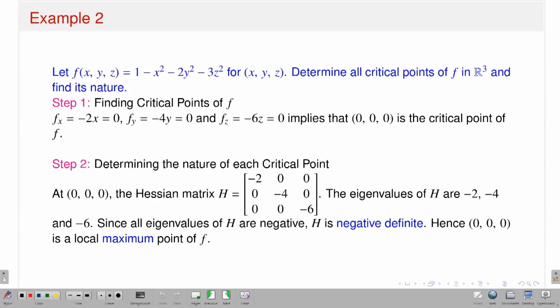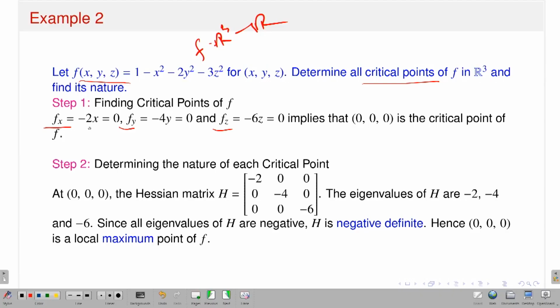So, this is example 1. Another example I have given, this time it is a function from R3 to R. Again it is a polynomial in x, y, z, so all the first order and second order partial derivatives exist and are continuous. First you have to calculate all the critical points and find their nature. Critical point means del f del x, del f del y, del f del z equated to 0, which gives you 3 equations, and you get the solutions.